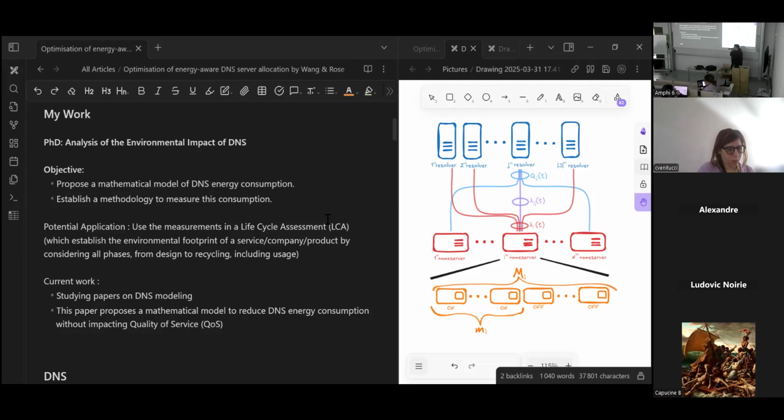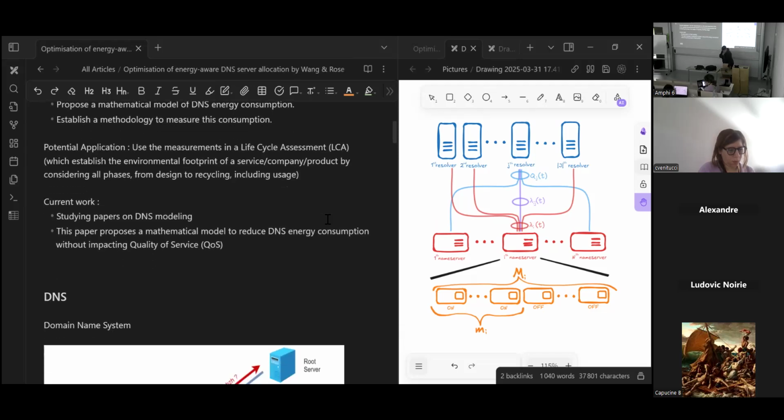a protocol to establish an environmental footprint of a service, a company, or a product. So the measures that I will have with my thesis have an application in that.